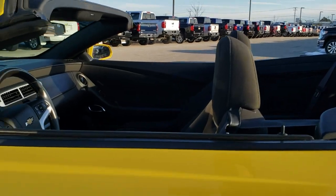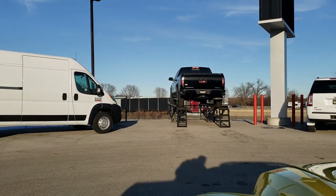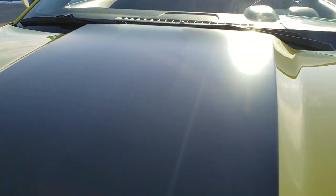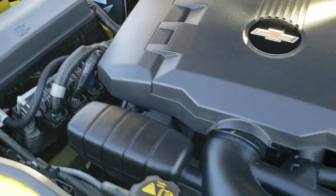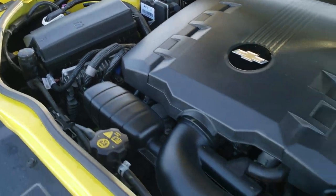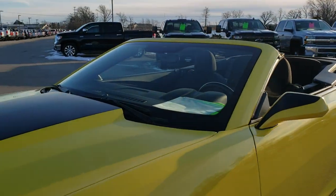Then we'll take a quick look under the hood. I would personally like to thank you for checking out the video today, and hopefully from this HD video you will have been able to tell just how clean this car is all the way around inside and out. Under the hood, like I said, 3.6 liter dual overhead cam V6 motor, 323 horsepower — that's quite a bit out of a V6. The engine bay is very clean, runs very smooth. This car has been fully safetied and inspected by our service shop, has a fresh oil and filter change, all fluids have been checked and topped off, and the car has been gone through mechanically 100% and is 100% ready to go.